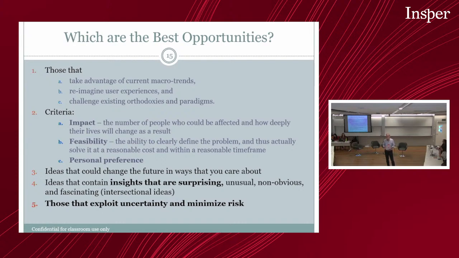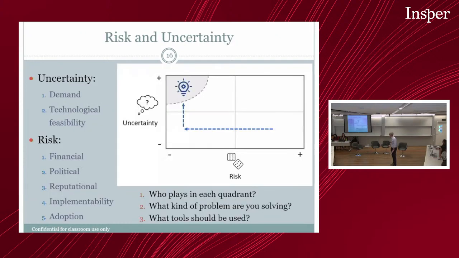But what we would like to suggest to everyone here is a second model that I think can help us here. And we propose that the best opportunities are where the solution likely takes advantage of technological and market uncertainty while minimizing risk. Risk and uncertainty, even though we combine them often in everyday English, are not the same. The difference, risk has probabilities associated with it. Insurance is risk-based, okay? Based on history, statistics, but there are probabilities associated. Uncertainty, as Frank Knight laid out in the 1920s, does not have such probabilities.